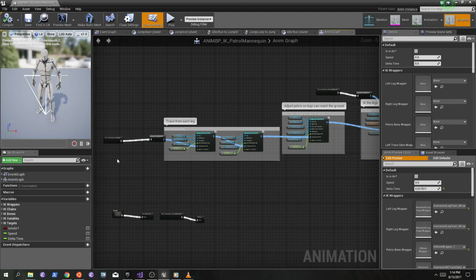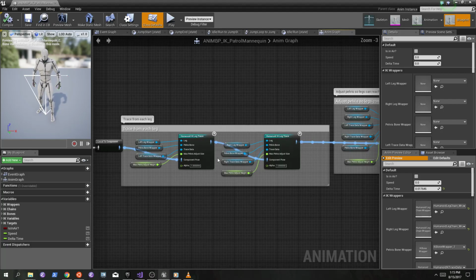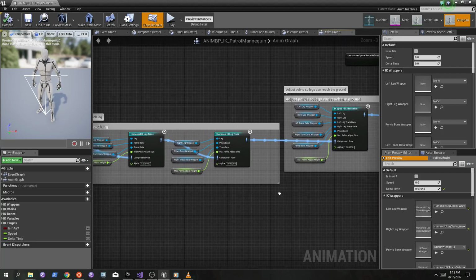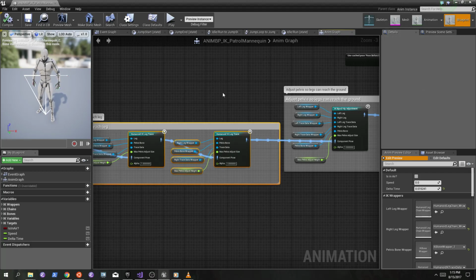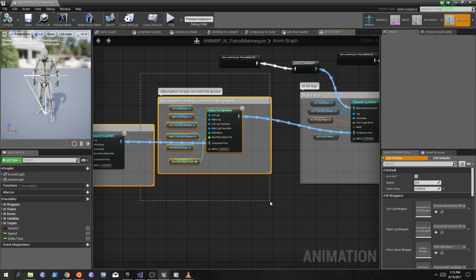But just to give you a really, really quick idea of how this is working, again, this is not a tutorial. This IK system is split up into steps. First you're going to do a trace. This is something that you do explicitly. It's not included in the anim nodes because tracing is actually quite expensive. So the idea behind these trace nodes is that you do them first. That queries and finds out where the floor is relative to the character, and then you save that data for use in later nodes. The first thing is the biped hip adjustment.